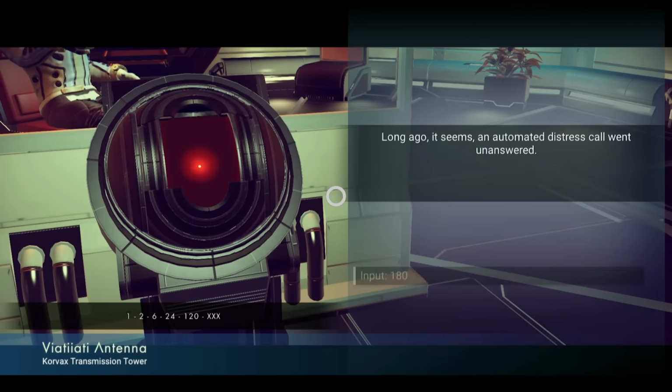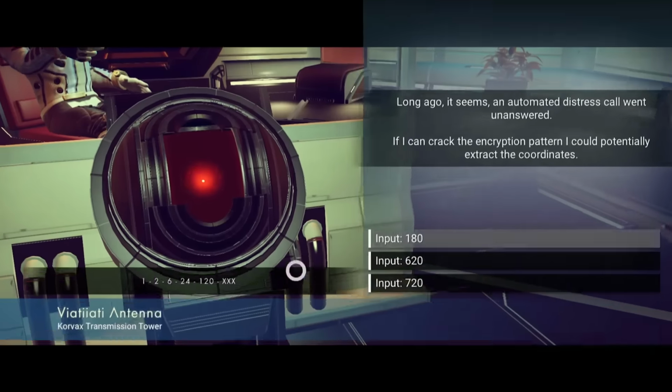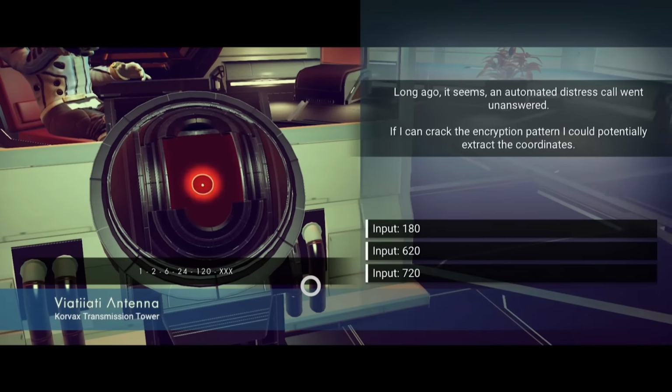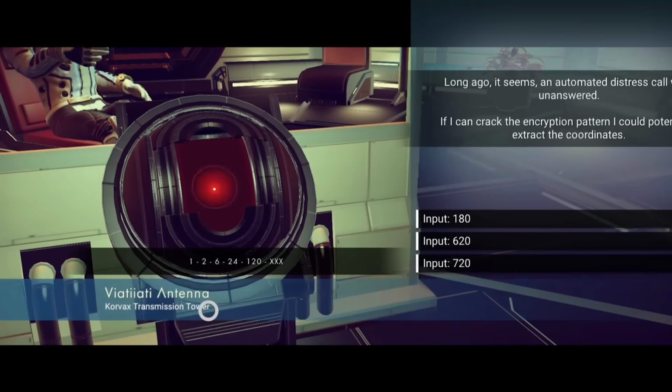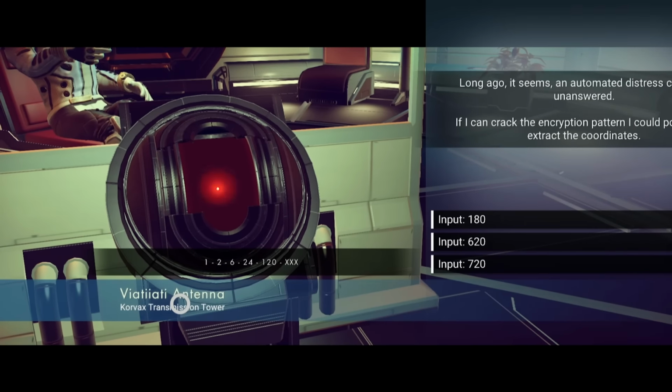Long ago, it seems an automated distress call went unanswered. If I can crack the encryption pattern, I could potentially extract the coordinates. Ooh! Now this is a new number code. So 1 to 2, 2 to 6, 6 to 24, 120. Ooh! Okay. This is interesting.